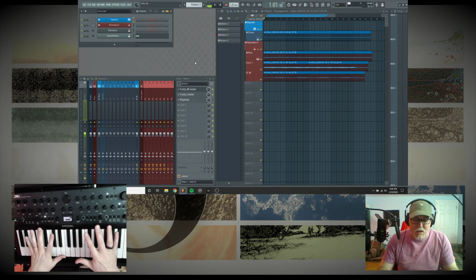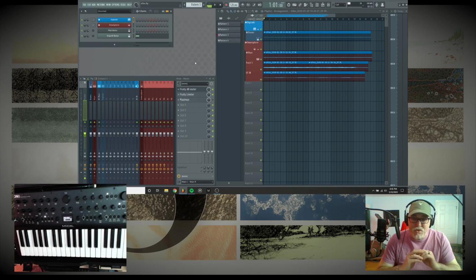I'm using the Modal Argon8, but you could use any soft synth or synthesizer that you want because this is a really basic patch. I highly recommend not looking up how to do it and just learning, because to me that's the most fundamental thing about synthesizers, is trying to control them is really important. So anyway, let's get started.